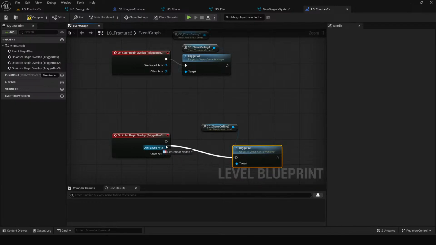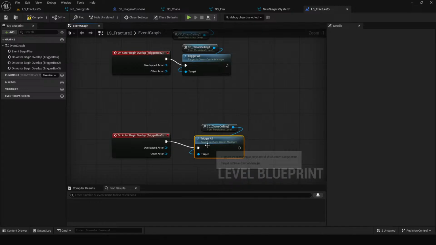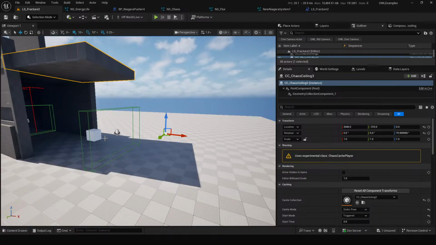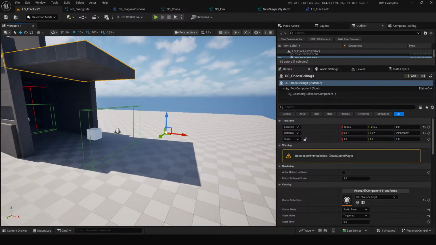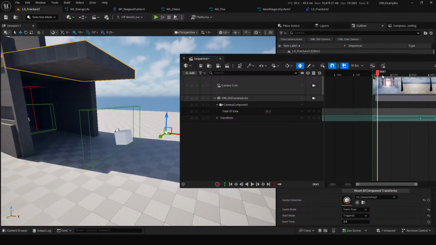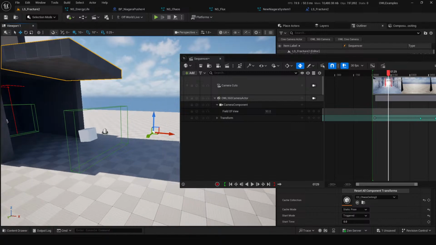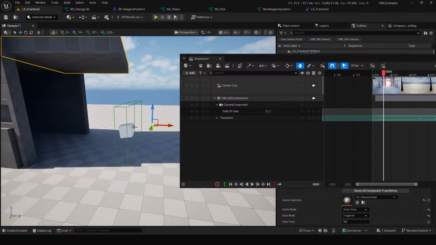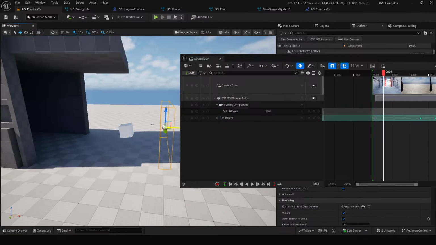Trigger. So then the camera is triggering the system just as it passes through on the level sequence. So there, it'll cause it to fall. I think there's a bit of a delay anyway, so it might be like here. But I guess this is kind of cool because we can always change where this is.